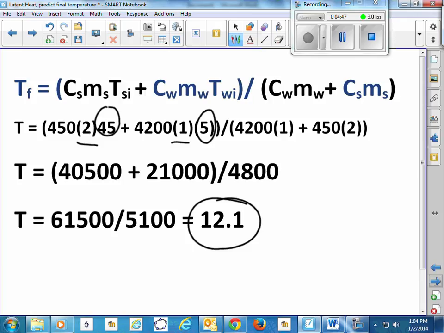So when you do that on your lab, do the prediction first. You need to see what measurements you need to get, and then you can do these calculations while the system is stabilizing, when the two are arriving at the same temperature. It may take about 5 minutes for them to become the same temperature. And try it, and then you'll have that number, and then you can see if that matches what temperature the system ends up at.